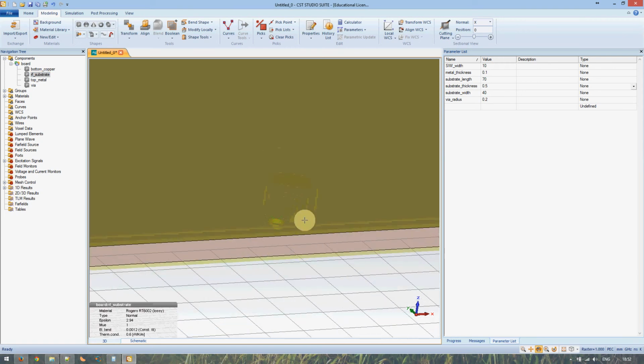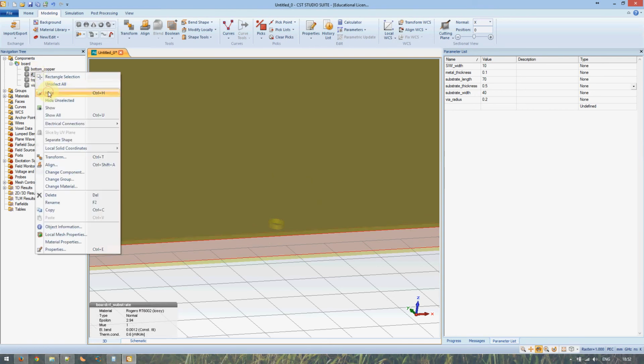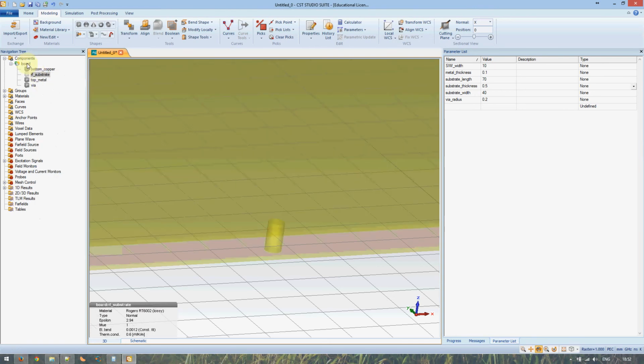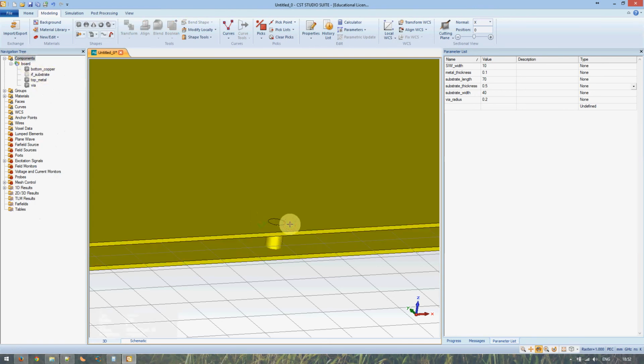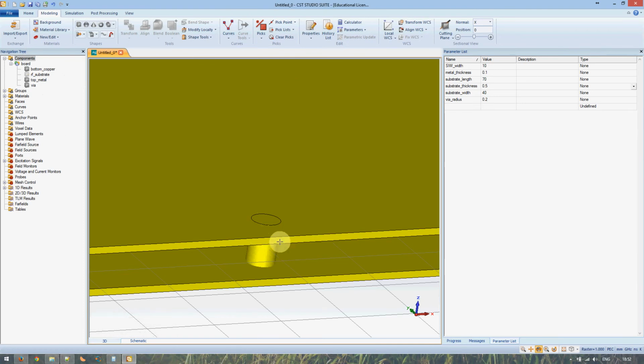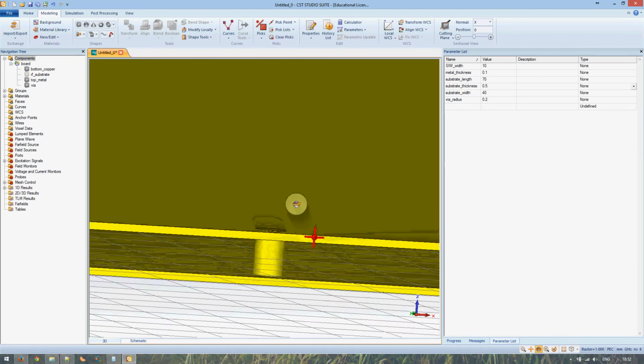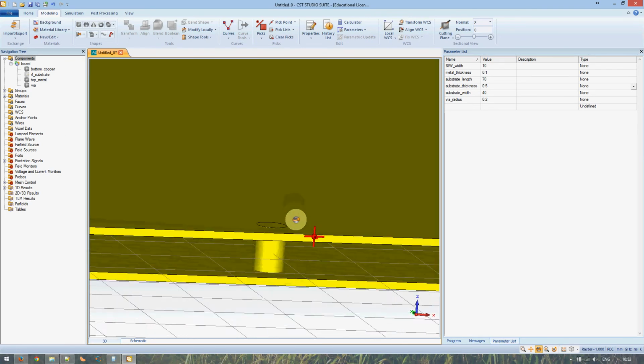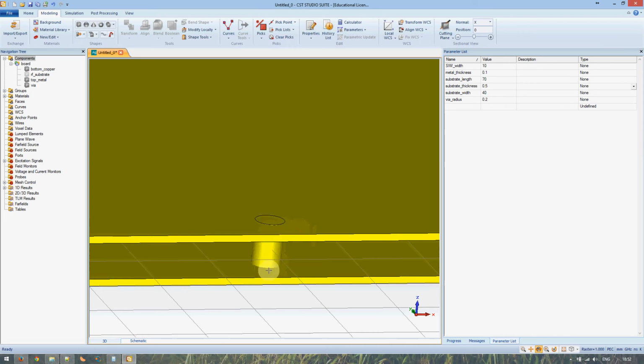So for the purposes of building, to make everything a little bit easier to see, I'm going to hide the dielectric board. So you'll notice that it's hidden away. It's still there, and when it simulates, it will simulate properly, but it's just not visible. So now you see we've got two plates of metal with a metal cylinder connecting the two as a wire.